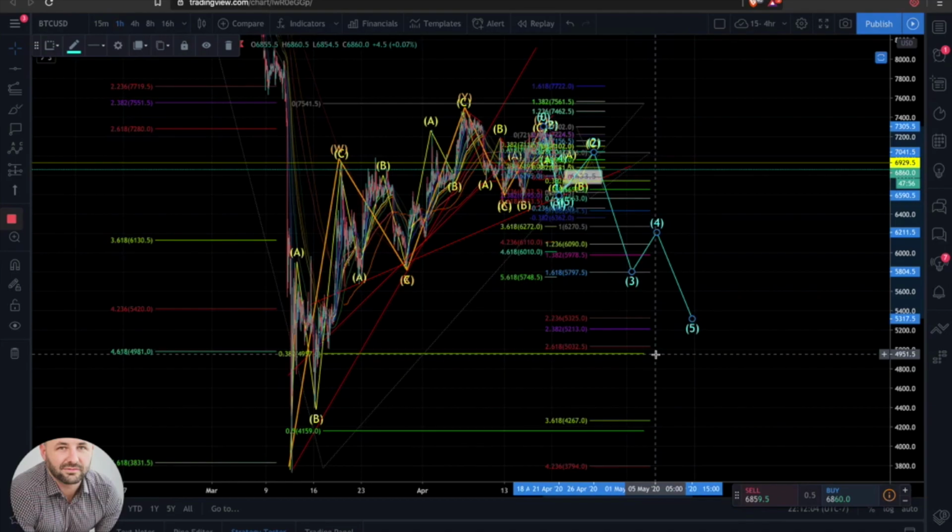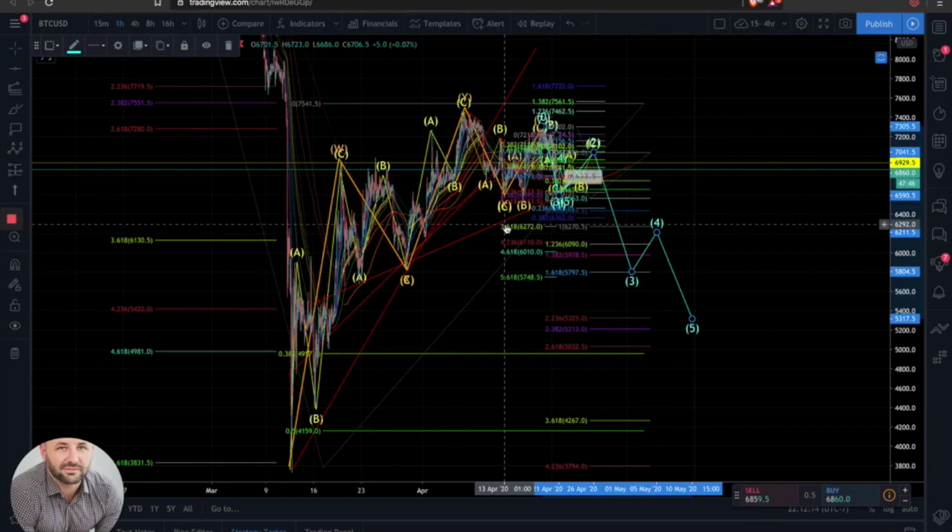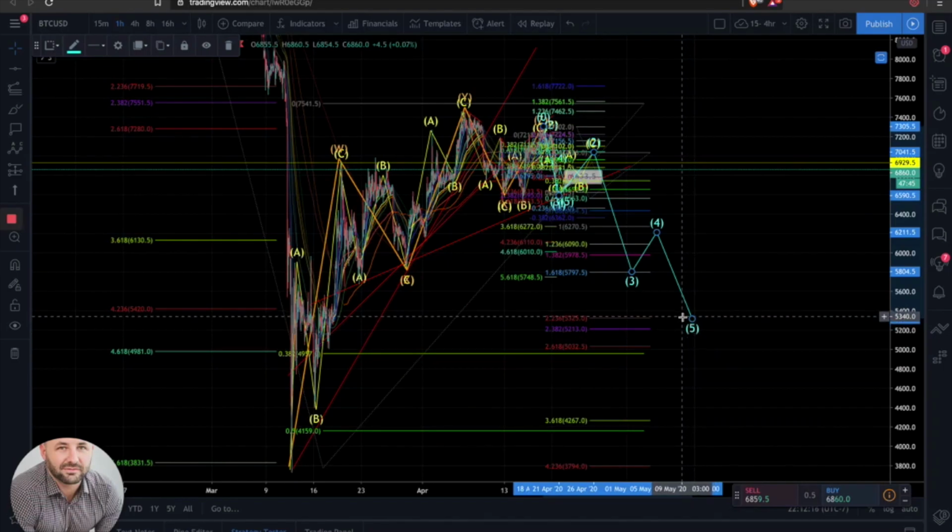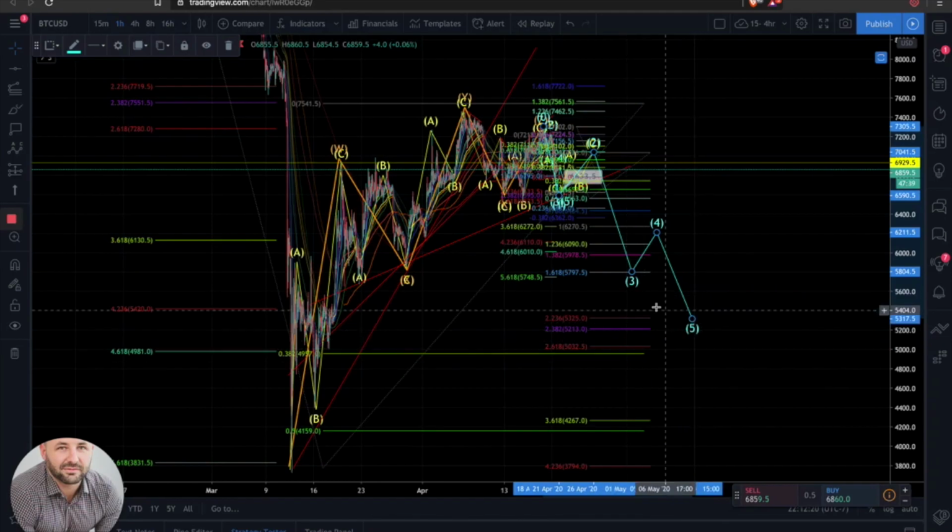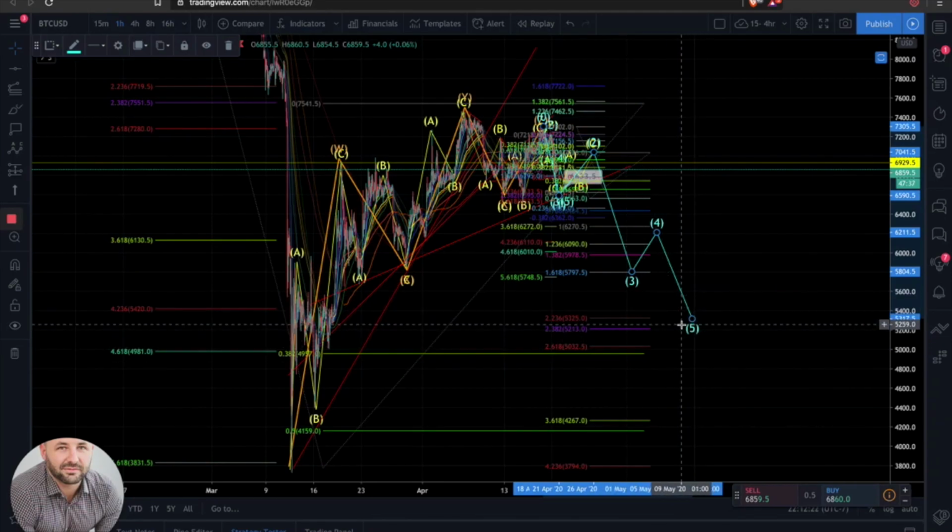And then if you look at the fib that we drew before, we have the 382 right here, which, from a truncated fifth, is pretty common if we have a very aggressive wave 3. And that puts us right here in that ballpark between 5,300 and 5,000. So it is a potential interesting zone to pay attention to.